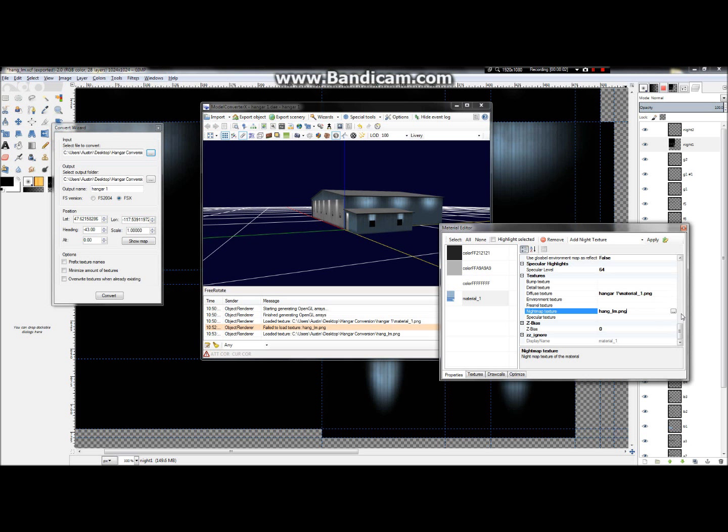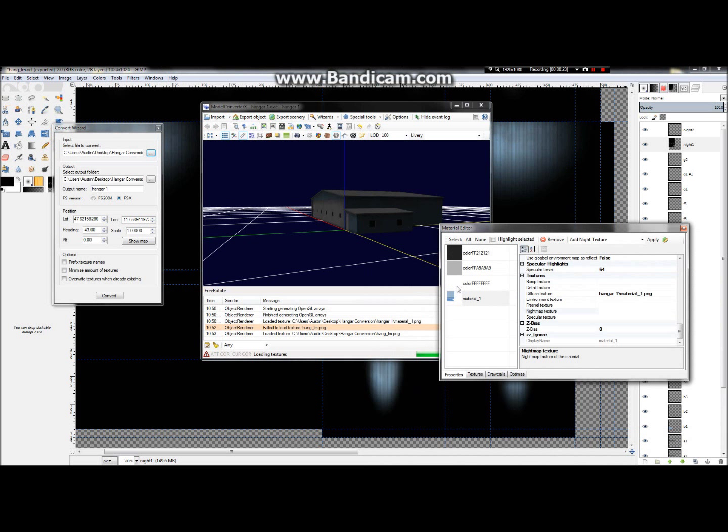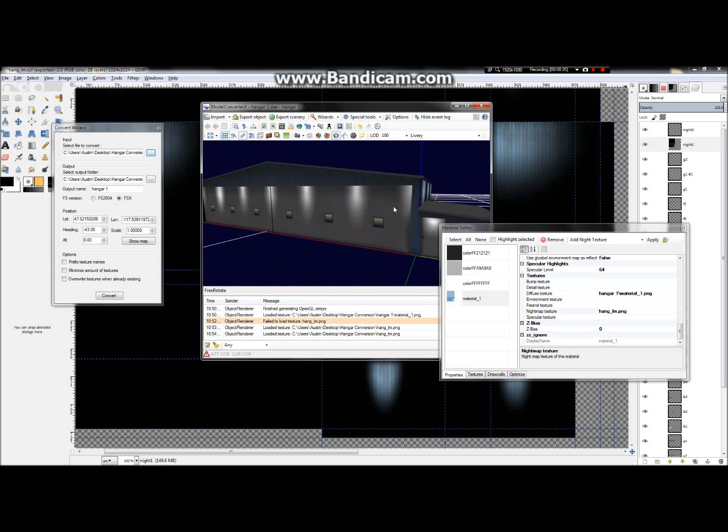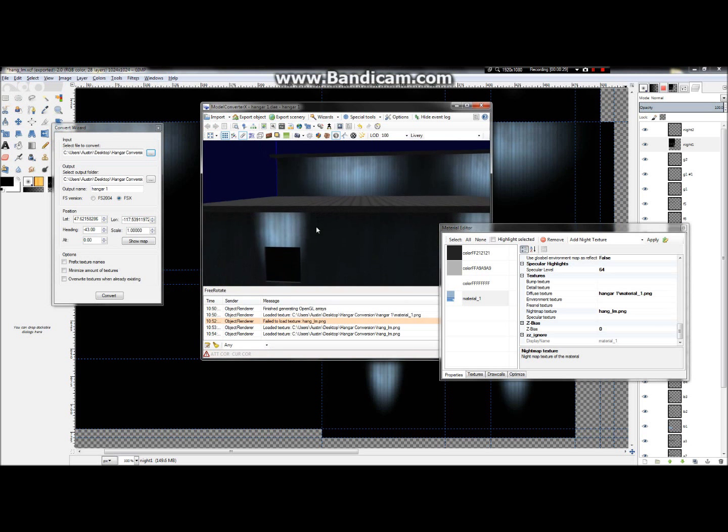Just go over here, completely erase that, and reload it here. Just gonna load that. Okay, looks pretty good.